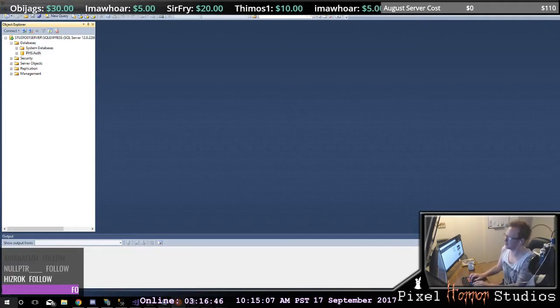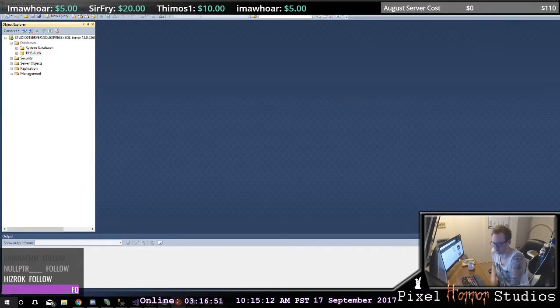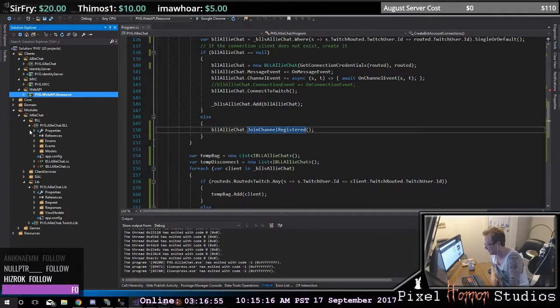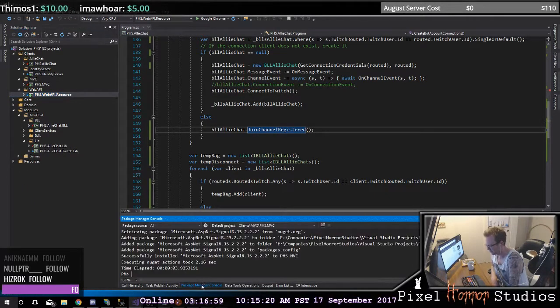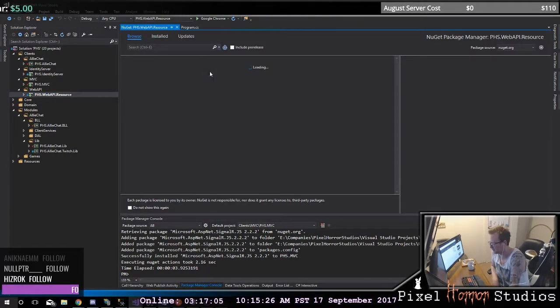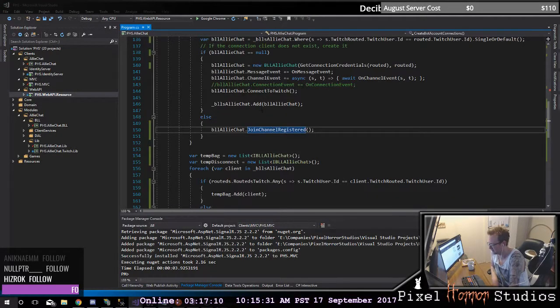Look up Newtonsoft JSON. Just type that in. It's really, really simple to use and really straightforward, and I think it'll do exactly what you're looking for painlessly. It's the number one most downloaded library in .NET. I just want to put it like that. So if you go to your project and right-click and go to Manage NuGet Packages and look at Browse, it'll be the very first one right there. Okay, let's go ahead and try it.